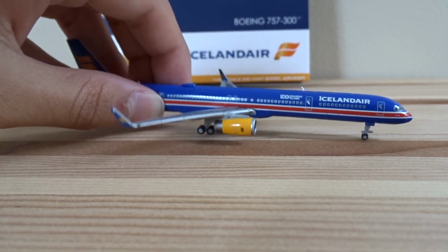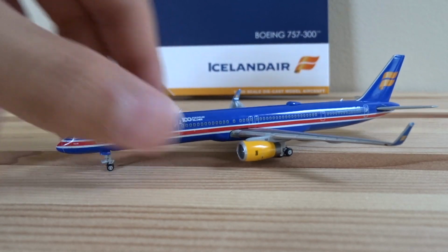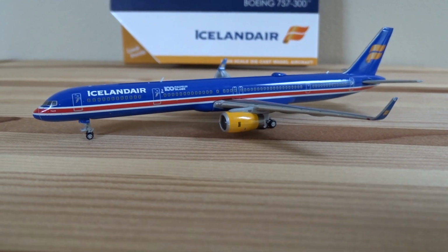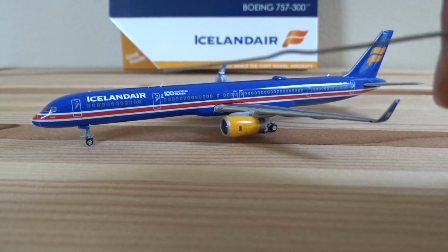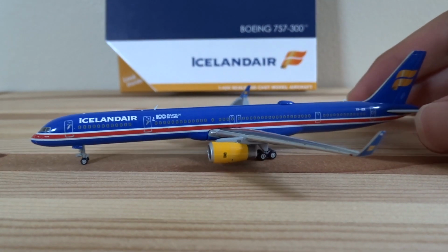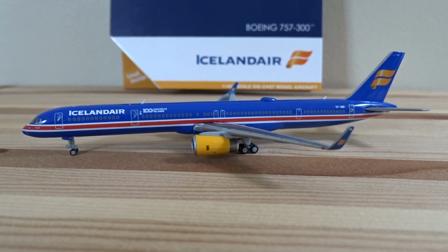And I'm not sure if you guys noticed, but this livery is actually also inspired by the Icelandic flag. If you don't know what the Iceland flag looks like, here it is on your screen. So basically the livery is based off of that. The only thing it's really missing is the little vertical red stripe that the flag has. It would have been really cool if they had that vertical red stripe right here wrapping around the plane. Don't know why they didn't put it on there, but it still looks cool nonetheless. It's a beautiful livery. IcelandAir is in their own league for special liveries, honestly. They got the best ones out there.